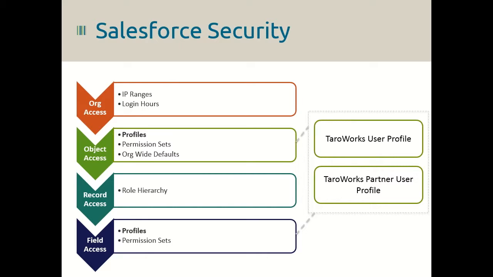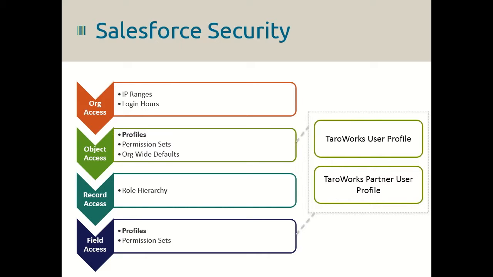Every user is assigned exactly one profile. Profiles define how users access objects and data, and what they can do within the application. A single user, however, can be assigned many permission sets. Permission sets allow you to extend access and contain many of the same settings found in profiles. So for example, I may have a large group of users that create TerraWorks surveys and jobs to which I've assigned the TerraWorks user profile. However, a few of these resources may also do some work in another area of our system, working with the more finance-related objects and fields. I can extend the permissions of just these users by assigning them the relevant permission set or sets.